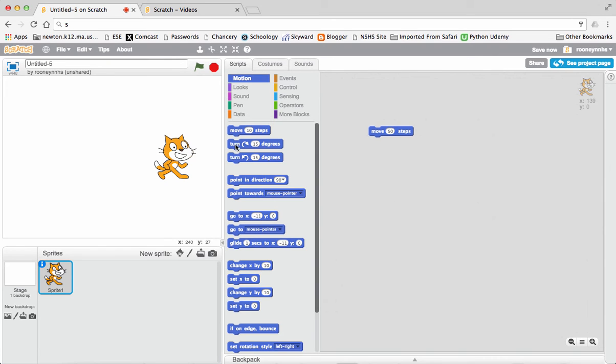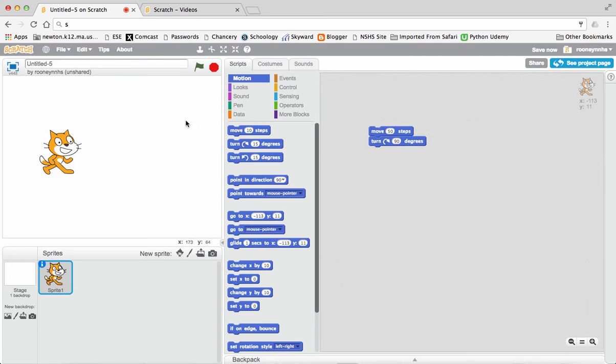If we want the sprite to move 50 steps and then turn 90 degrees, we would take this command and we would link them together. We'll move the sprite back to give it a little more room, and now when we click, it moves 50 steps, turns 90 degrees, does it again, etc. So you can see here there are all kinds of commands for changing the direction that the sprite is pointing, which is this command right here, where the direction that it moves, the way it turns.